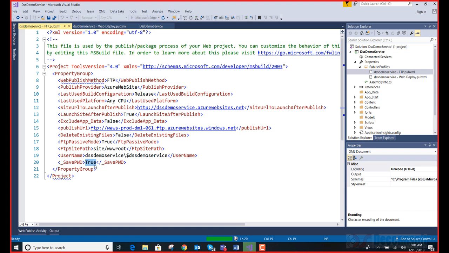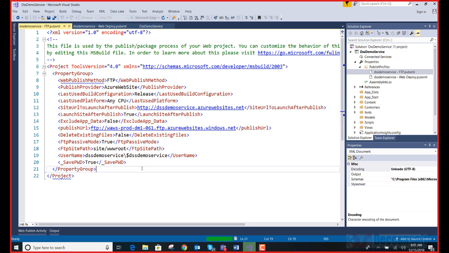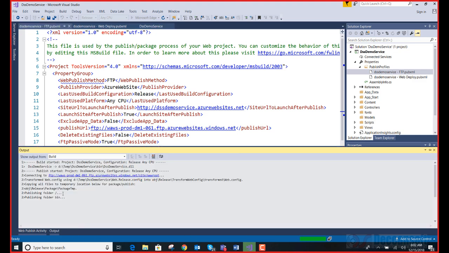But otherwise it will ask you. You should try this on a different machine. I cannot give that demo. But yes, if you have two machines, download on one machine, use on another machine the same profile and publish. Just a dialog box will come where you have to provide the username and password, and thereafter it gets saved permanently on your machine, one time only. Now it's published. As usual, it's publishing.